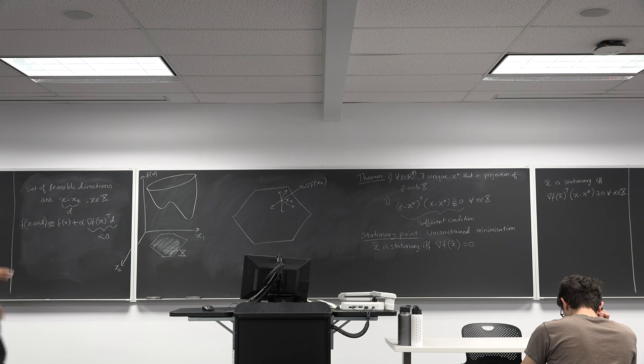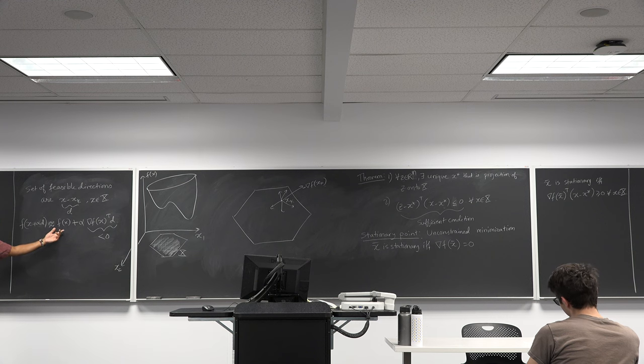Okay, so these are the two intuitions. The same intuition that worked for unconstrained, we will start with the same intuition here as well. So I'm standing here, this is my convex set, this classroom is my convex set. And I want to take a step in a direction where the value of the function will be lower than the function value at the original point where I was standing. Okay.